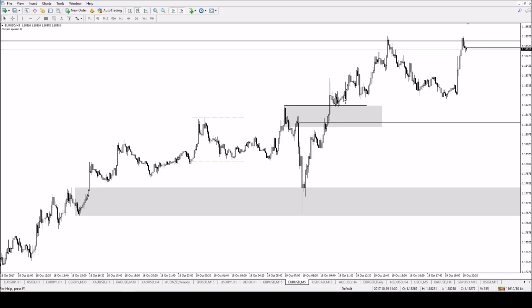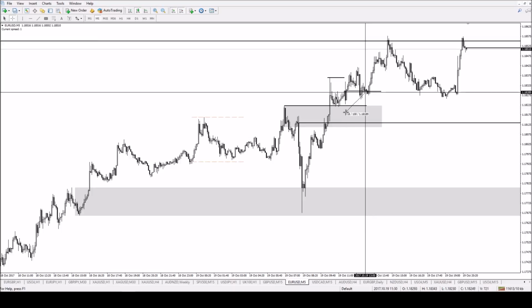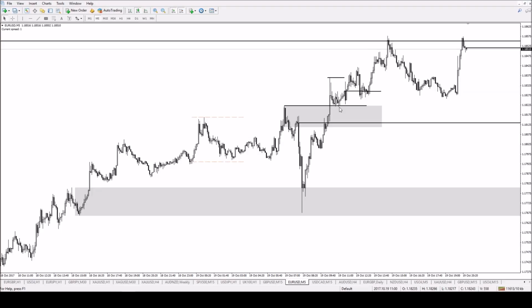Now, does this level hold? Are there buyers? How does that come in the form of? It comes in the form of a high being broken. Okay, broke that high there, came down into this support here, buyers up, and a retest. Now you could play a stop loss under there, or if you really have a good understanding of price action, you could probably get away with a stop loss there. Conservative stop loss there, you know that target still hasn't been reached, that 1.1855, that draw still hasn't been reached. Boom, we hit it. Is that clear?